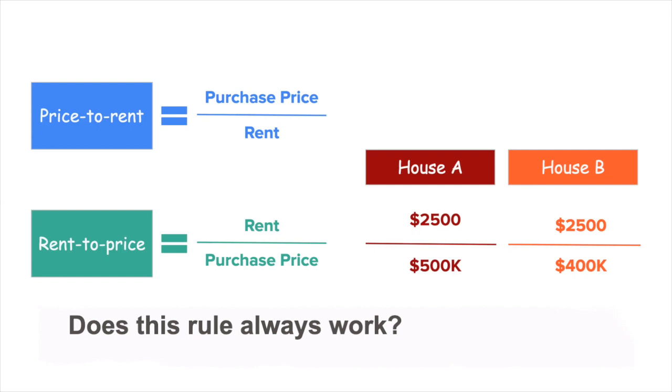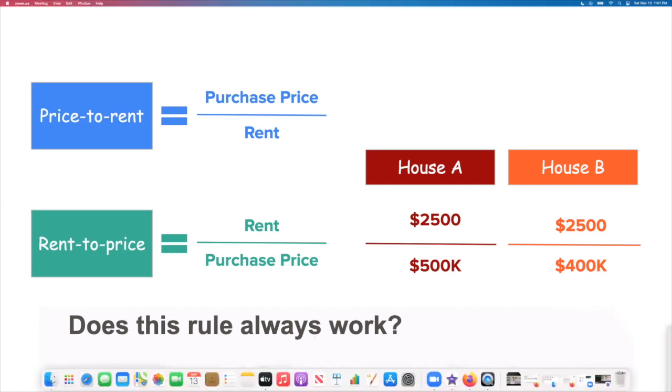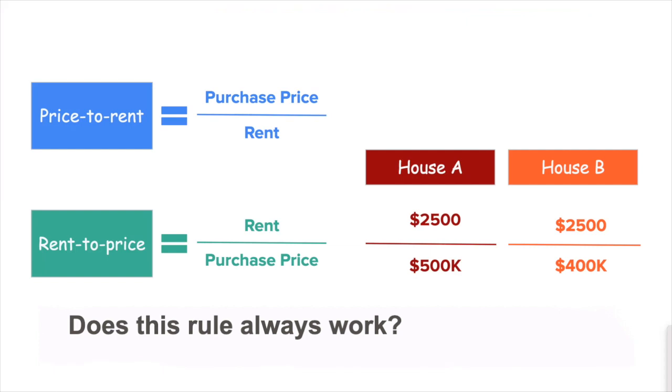For example, house A selling price is $500K, with monthly rental estimation of $2,500. House B selling price is $400K, and rental estimation is also $2,500. Definitely go with house B, right? It works well if you are considering the same city, same neighborhood, meaning all costs hold the same. Costs include but not limited to property tax, insurance, maintenance fee, HOA, etc.